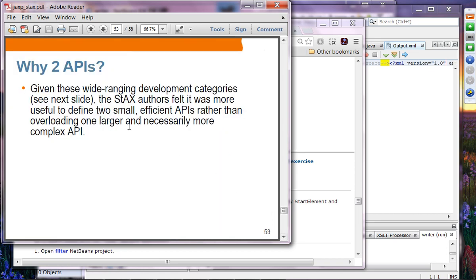When StAX was designed many years ago, mobile devices were not really powerful enough. So when they wanted these APIs to be used on mobile devices, they wanted to provide an API that is extremely efficient, as efficient as possible. That's the reason they came up with these two APIs.